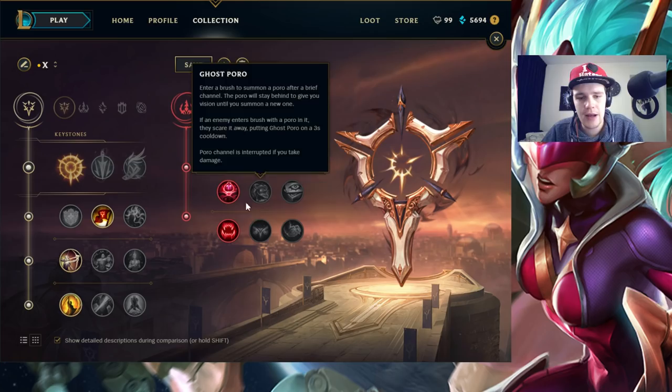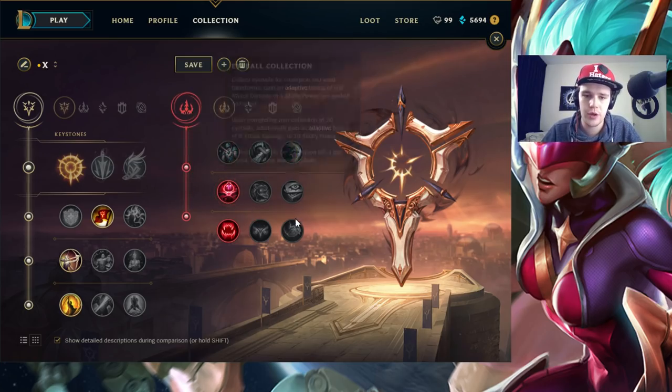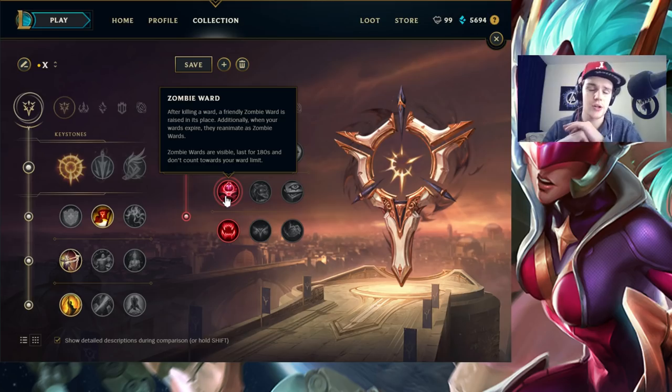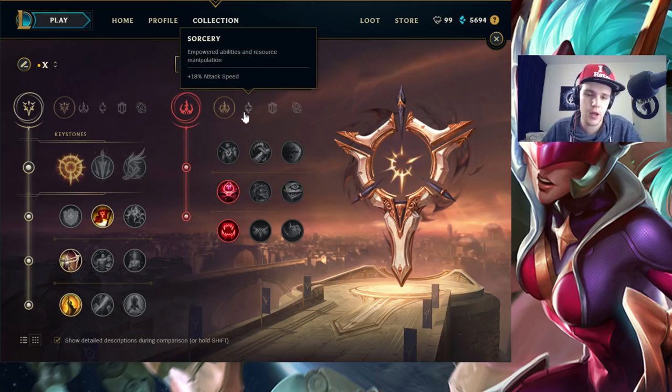The other one to combine this with is really only the Zombie Ward, because the other ones here aren't that great, but the Zombie Ward is actually a really good one. It will get nerfed, I believe, next patch in 8.2. But even still, this would be the option to go with if you really want to go Domination. I wouldn't recommend Domination, but that would be the option for this one.